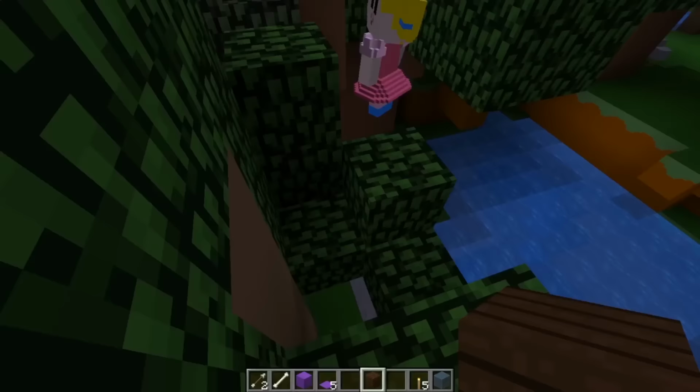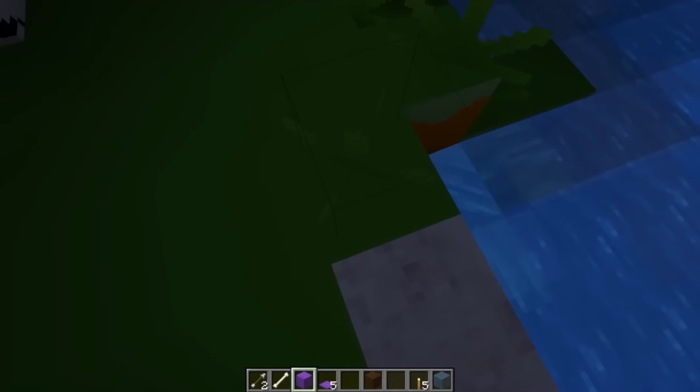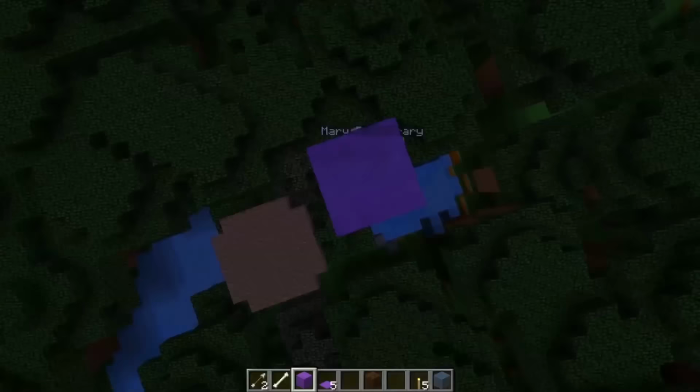Perfect! Okay, cool. So let's see here. I'll build it right here next to the secret water entrance. Okay, and jump. And I'm going up and up and build it as high as it'll go. And we're right next to a little mushroom tree. That's pretty cool.